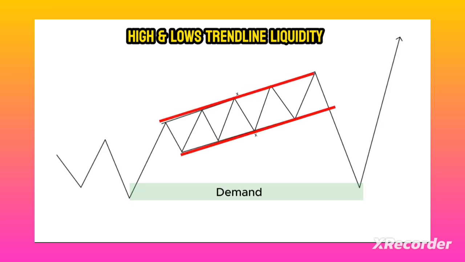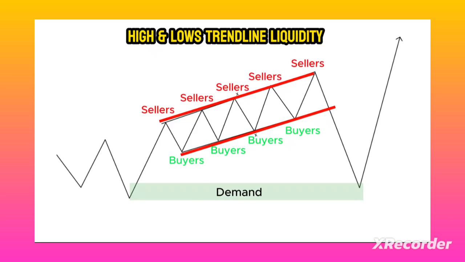In the uptrend scenario, it is an ascending trendline in which buyers open their orders at the touch of the bottom of the trendline, and sellers open their orders at the top of the trendline channel. What often happens is a sharp move to fill the demand zone to the downside. This move takes the liquidity of the buyers by stopping them out. The smart money way is to wait for the traders to get liquidated, and we enter a buying position on the demand zone like we did on the previous examples.